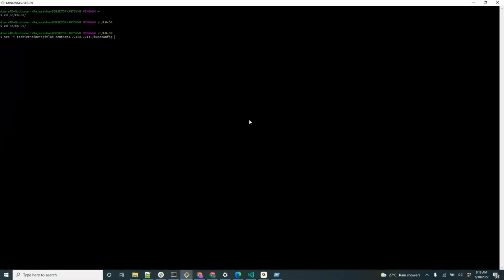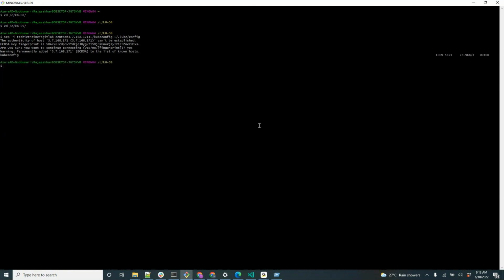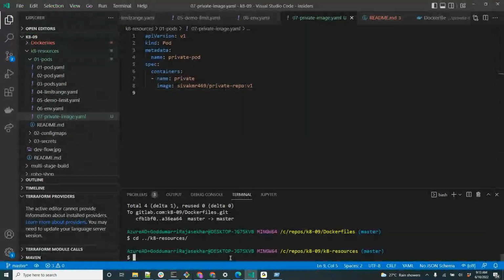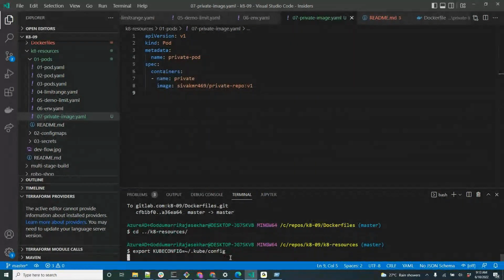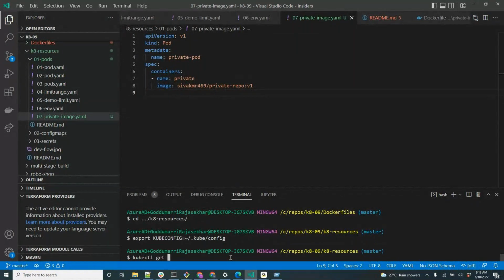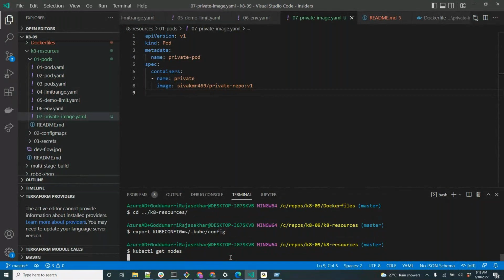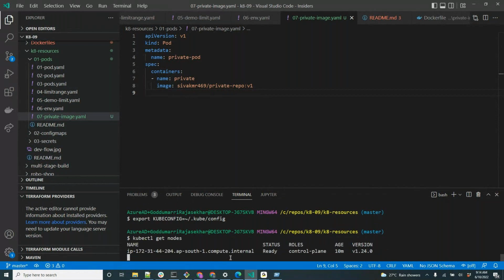Now I want this into .kube/config. I pulled the kubeconfig. Now you need to set the path. Export KUBECONFIG equal to .kube/config. Now kubectl get nodes. Okay, you are able to get it.